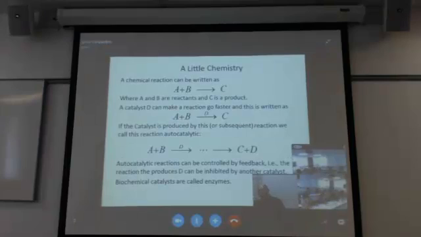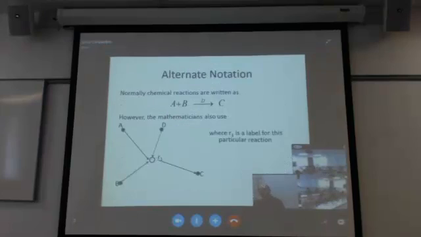Now, this is kind of an alternate notation that's used in certain literature. Notice I typically write a chemical reaction like this, and you've probably all seen this in high school, maybe even a college course. Here is a different way to write that same reaction. Here, the reaction itself is called reaction number 1, and it's represented by a little circle. A and B go in, they have solid lines, and C comes out. So it's very similar to this, but rather than use the arrow, we just use a little dot.